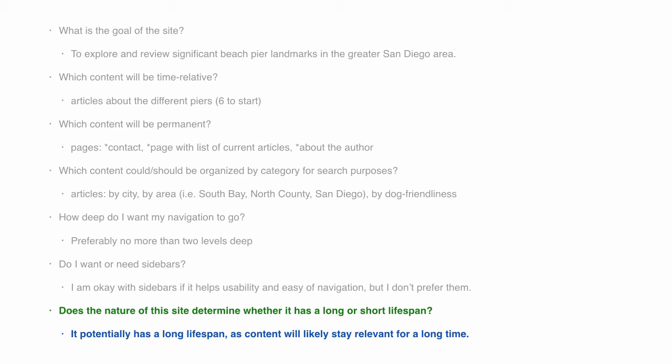A good example would be if there's a specific event and you want that event to be promoted really well, like a big party or a club happening, but it's not part of a larger website. Another good example would be a conference. Let's say you're hosting some sort of conference, or you're being hired to do a conference website, and it's not part of some larger organization, it's just a conference website. Well, that's something that's going to have a really short lifespan.